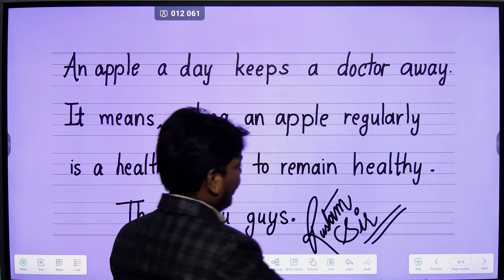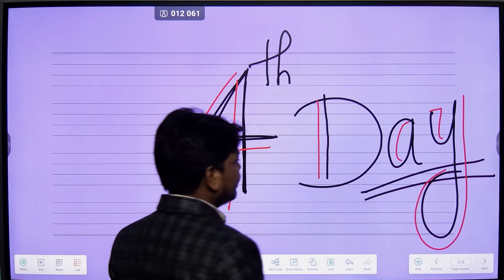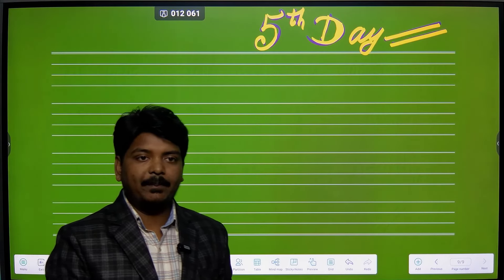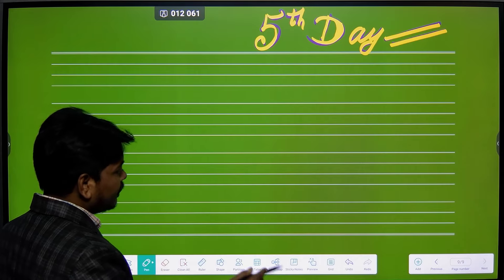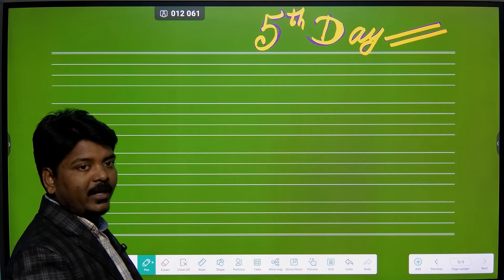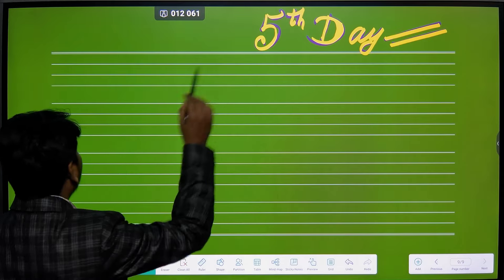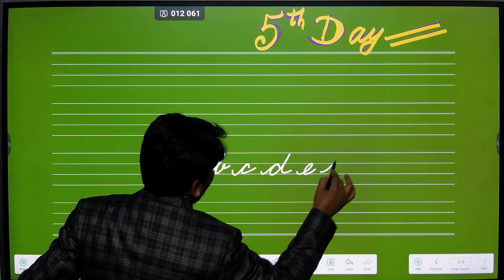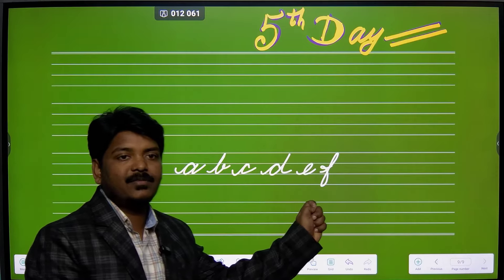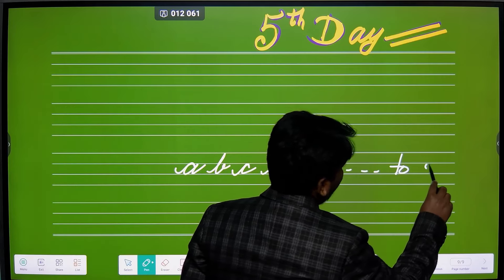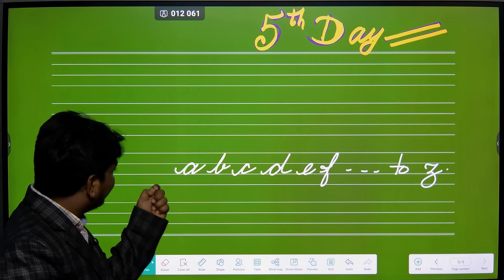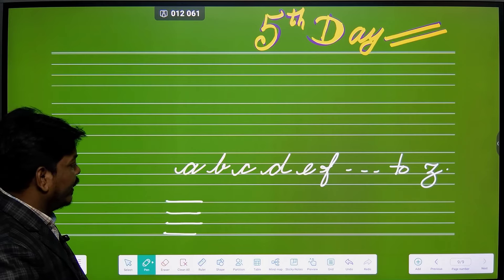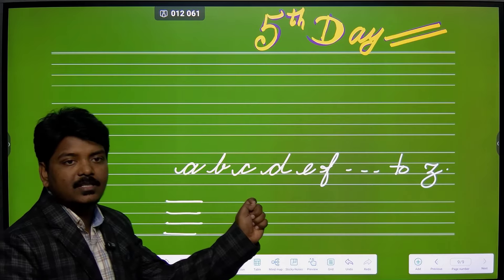So it was our fourth day where we learned all these things. Now let us move to the fifth day - how to continue writing. So typing, it's clear now. Those who want to learn, have you decided? Many viewers have started writing typing and some have started writing cursive. For cursive, you need to write A B C D E F - see all these cursive letters from A to Z. Try to start writing from the third line. See, we have four lines - one, two, three, and fourth. So how are you going to start writing on the third line? Every letter.